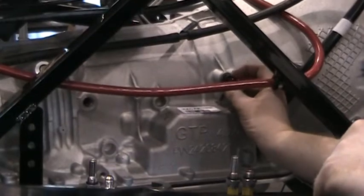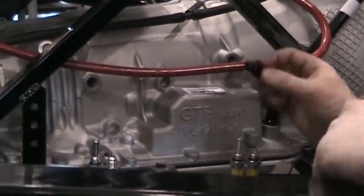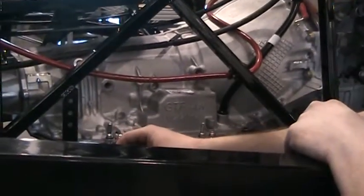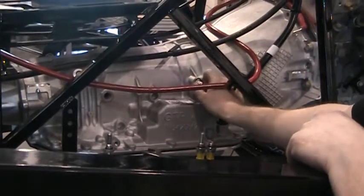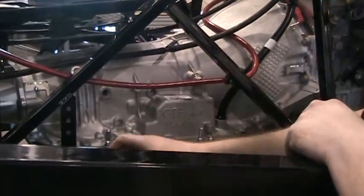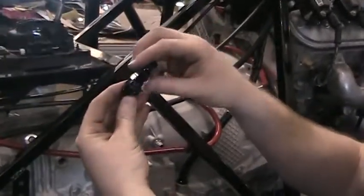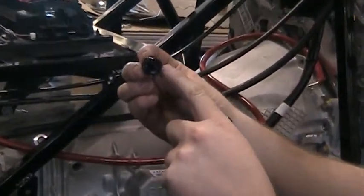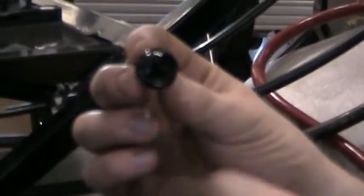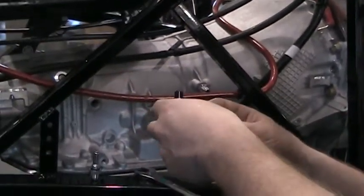Make sure you test each fitting and use the correct one — the threaded portion with the o-ring goes in the front, and the threaded portion with the longer machined section goes in the rear. This particular case gets the clear anodized fitting. Thread them in by hand to avoid cross-threading, then tighten with a three-quarter inch wrench. The rear fitting takes a 19 millimeter or three-quarter, which are pretty interchangeable. The front fitting has a slightly different hex style, so you'll probably need an adjustable wrench for that one. Just make sure you have the right fitting for the application.